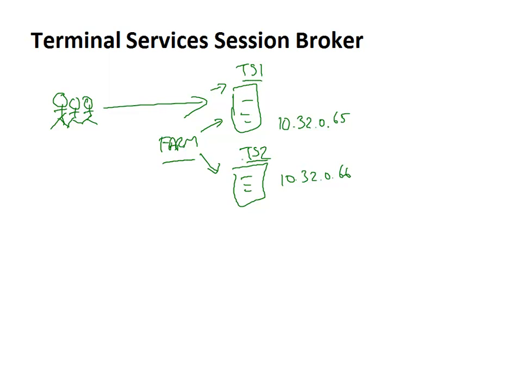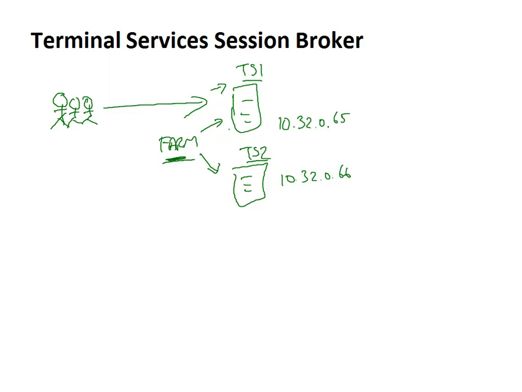As far as our users are concerned though, this server farm, this server called farm, is a real terminal server, but they'll never know that it is in fact really just connecting behind the scenes to these 2 real machines. And that's the beauty of load balancing. To our users, we've just got one machine name to remember, one machine to connect to, this server called farm. Behind the scenes though, we could have 2 or 20 terminal servers actually picking up those connections. The users really don't care either. All they care about is, are my applications available and is the performance acceptable?